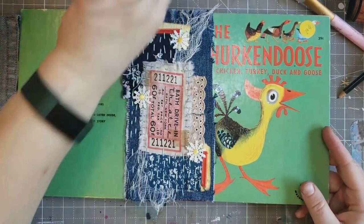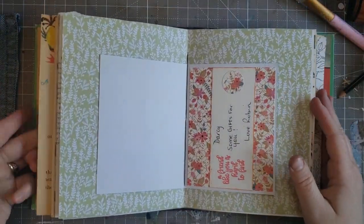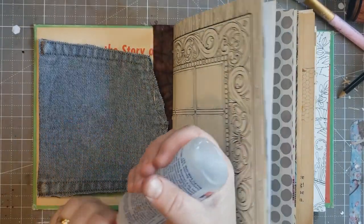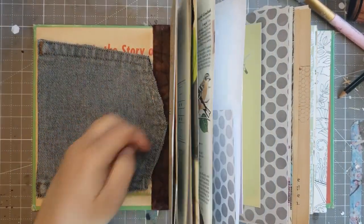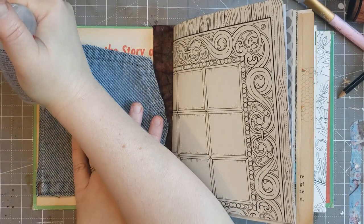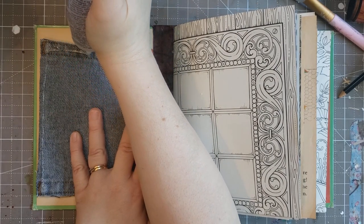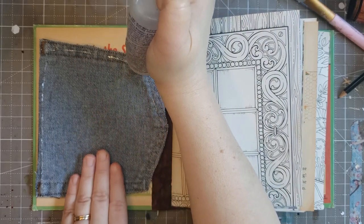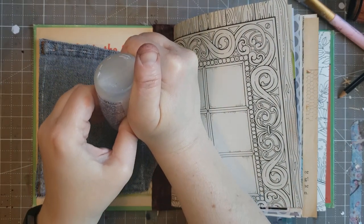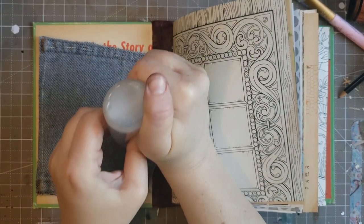Oh, and I think I am, oh, let's turn that over. Turn that on its side at least. I think that I am going to go ahead and do this here, and I'm going to do it as a top pocket. So this little bit might, well, I'll glue it down. So I'm going to go down this way. Nice thick glob of glue across the bottom, because I want it to stick there good. And then I'm going to go straight up. Oh, I'm going to attempt to go straight up. My glob wants to. So come down the side here, and also follow the pocket here just to make sure it stays down good.